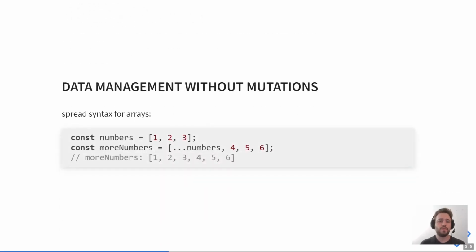Here we see how we can use the spread syntax for managing arrays. In this example, new elements get added to the end of an existing array. In the beginning, the contents of an existing array, called numbers in this case, are unpacked and put into this new array one by one.